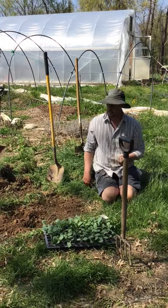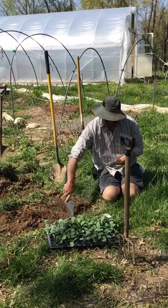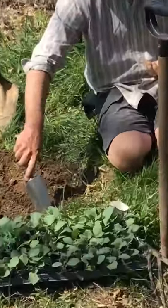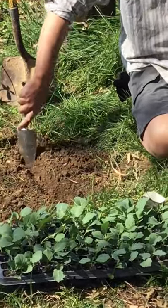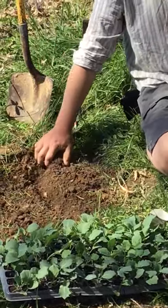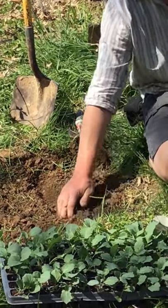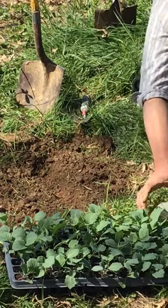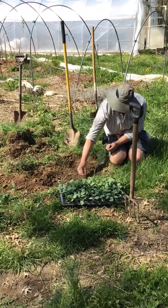You can do this with a stick, your finger, or a garden trowel — you just want to make a trench in the soil. I'm aiming for about a half inch deep. I zoomed in so you can see my trench, and then I'm just going to sprinkle my seed at the bottom of the trench.